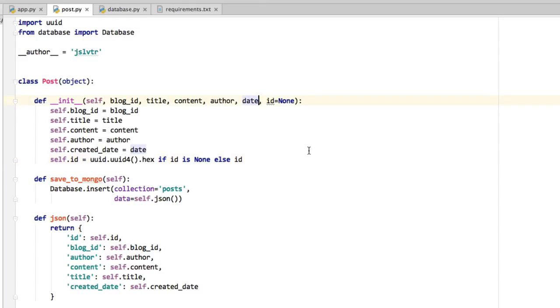Okay. So think about whether you'd want to use a default value for something else. For example, the date. You could use today's date as a default value. And that would also be fairly simple to do. We would need to use a datetime module that we're going to be looking at in the very next video. So I'll see you there.